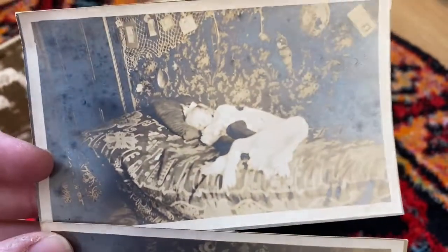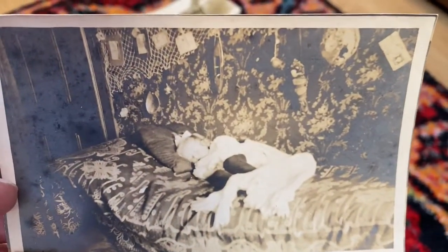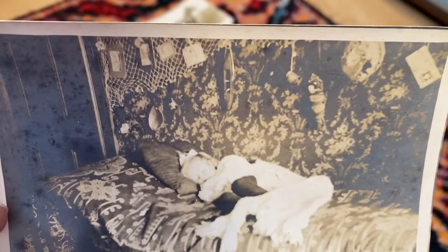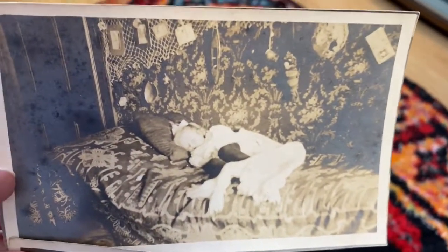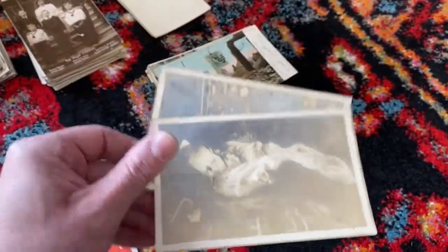I like it because they go together. It's the same girl, but just look around this girl. Look at the bed she's sleeping on. Look at the pattern of the wallpaper on the wall. And look at all the stuff that's hanging there. She's got something wooden there in the middle, and it looks like a little bowl on the left. There's netting and then little other photographs, maybe cabinet cards hanging up there of maybe family members or people. And I don't know what's over here on the right. But this was a child's room. She got to hang up her little toys and her little stuff on the wall there. Really cool combo. I'll sell those together.